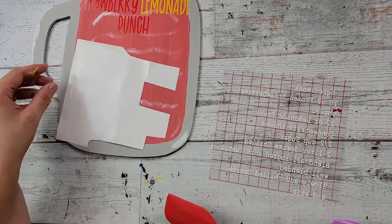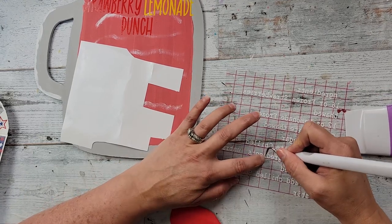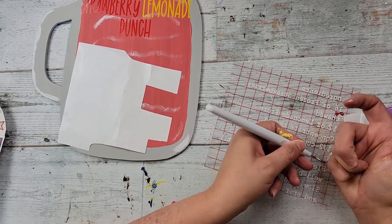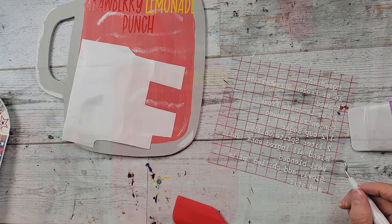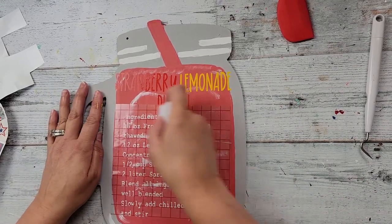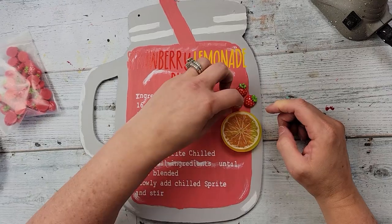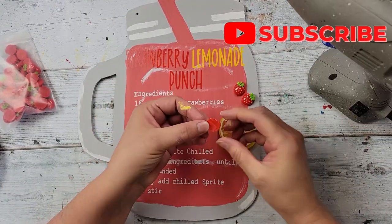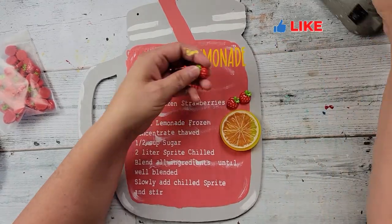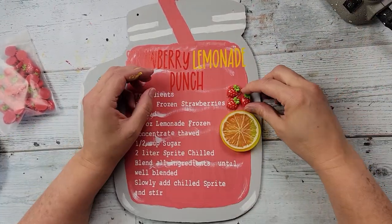I had a T or something stuck to my spatula, and some letters still stuck to the backing. I'm trying to put these in place and my hand is sitting on the letters — when I move my hand it pulls them up. I finally got them all on, put it on the sign, pulled off the transfer tape, and noticed three or four missing letters. I couldn't find them — I actually found one that night on my hand when I was in the pool. It drove me nuts, but I pushed through it.